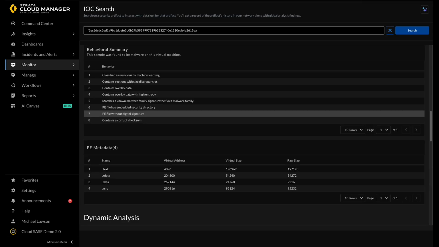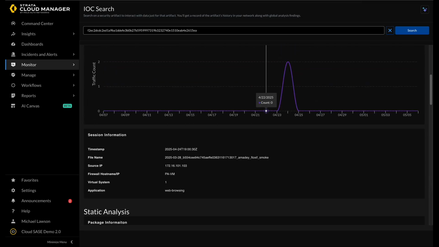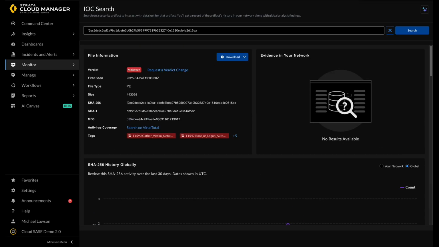I want to scroll up to the top here and point out a couple things that I glanced over. This big glaring download button, right? You can download a copy of this report in PDF form, and you can also download a MAEC report. MAEC stands for Malware Attribute Enumeration and Characterization.